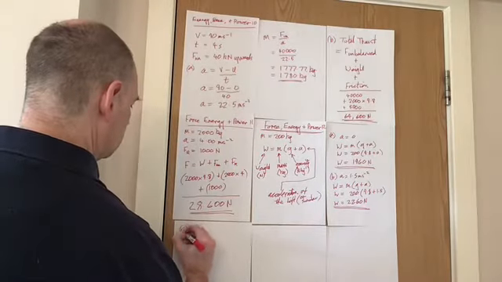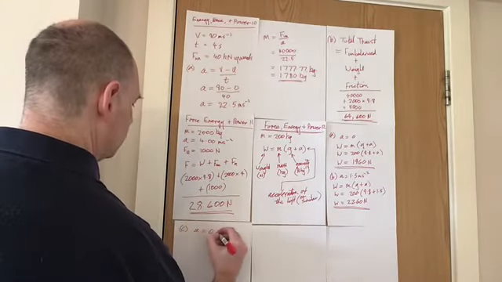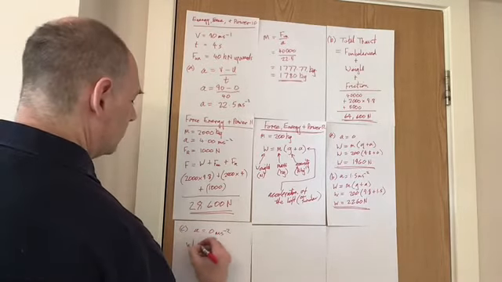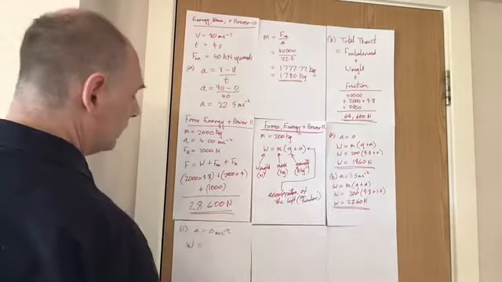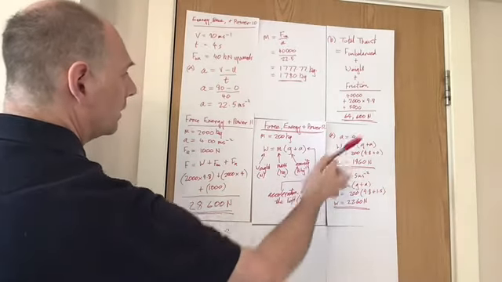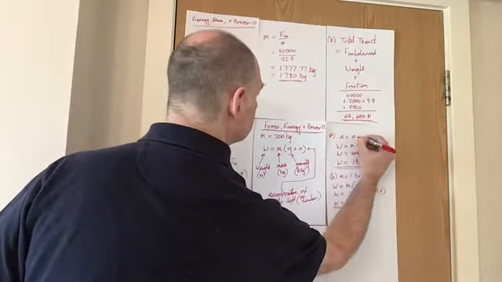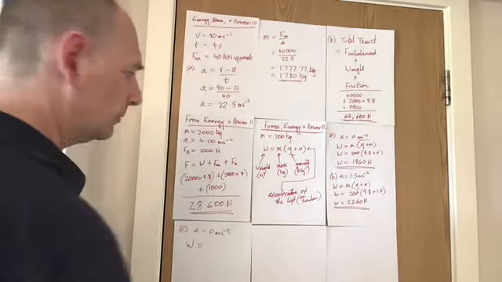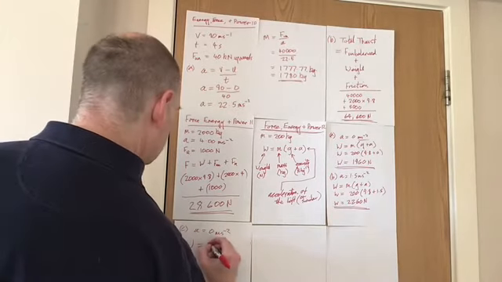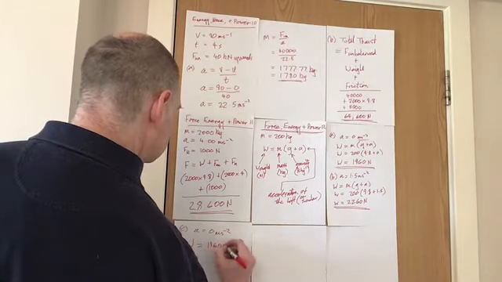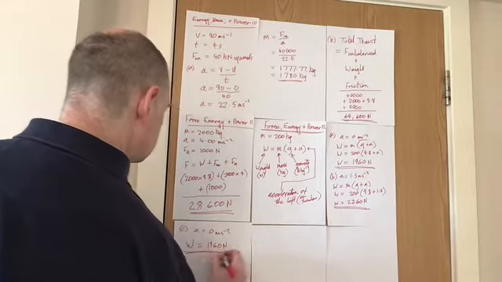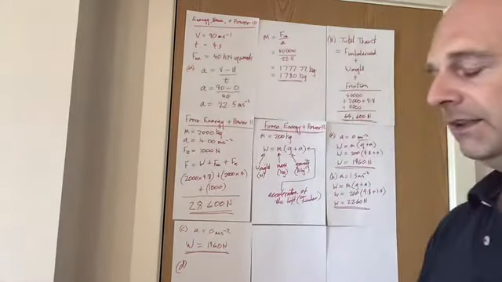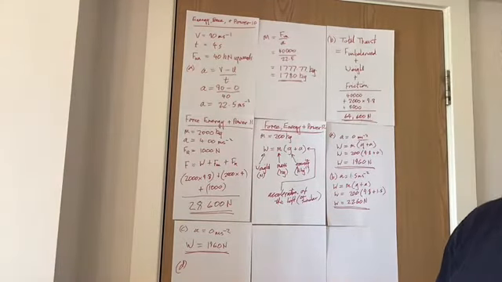Part C, well, part C, there is no acceleration again. So that means that our answer to part C is going to be the same as our answer to part A, because they both have 0 for the acceleration. Always put the units in. Do not forget the units. Naughty Mr. McCann. So that will be 1960 newtons.